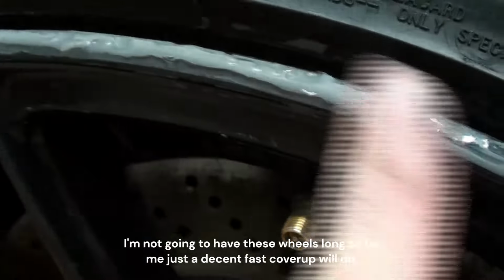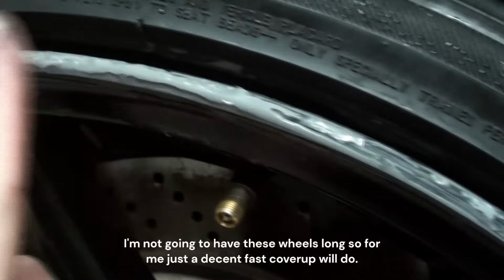So I'll just sand this little piece right here, make that smoother. This is excess, by the way. It's not under. It's an excess, so that'll be fine.